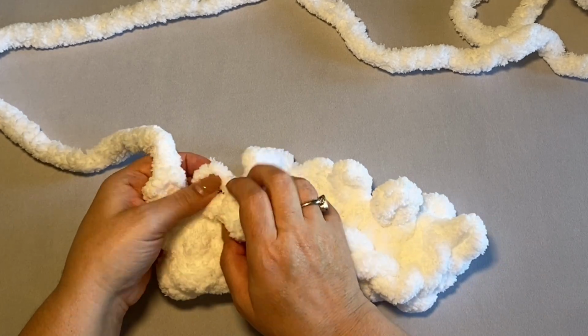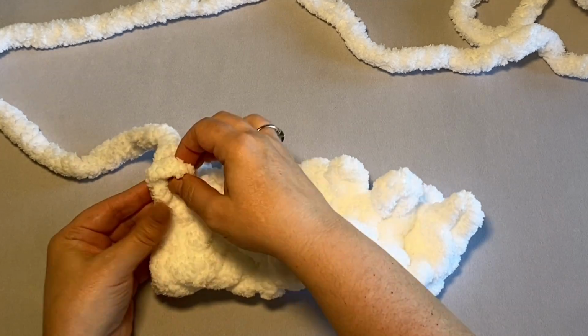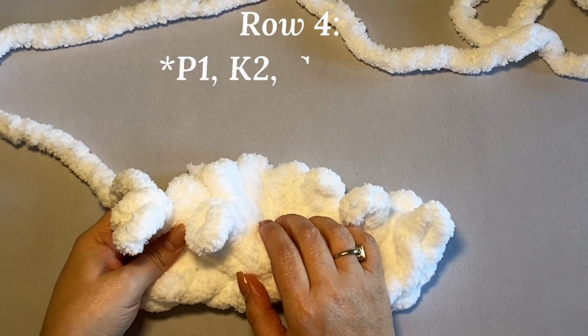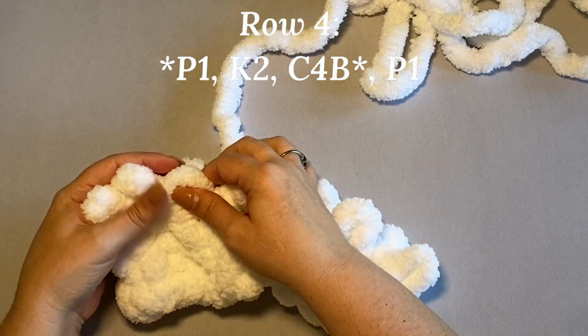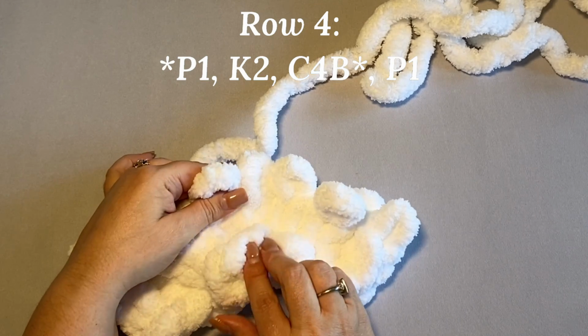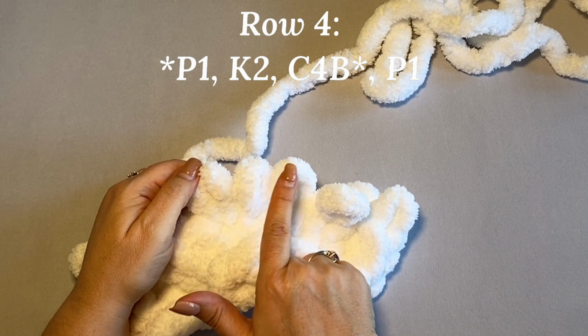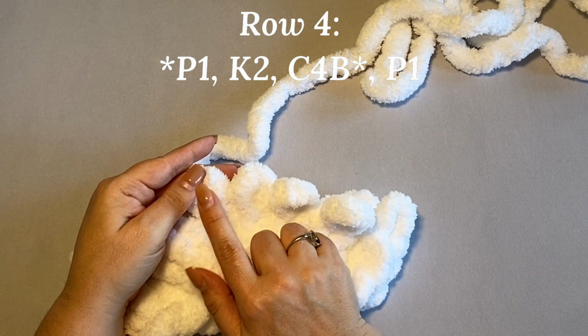We'll be crossing stitches again on row 4, but first we need to knit our edge stitch. Now purl 1 and knit 2 to bring us to our cable. Next, we're going to cable 4 back. This tells us that we have 4 stitches total to work in our cable, and it's back crossing.